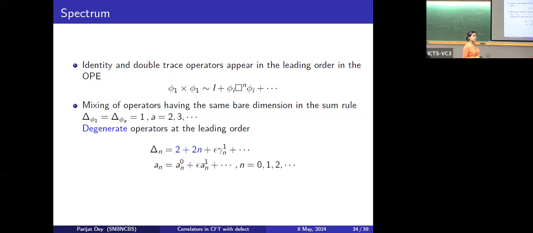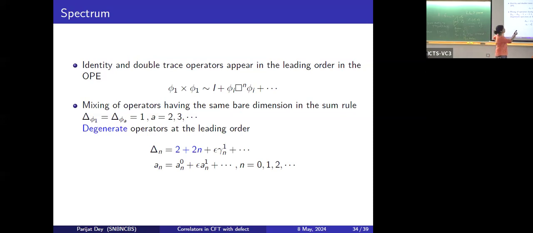Any degenerate operators, because we can't distinguish between the defect operator and the others in the main field. Phi 1 and phi 2 may have different dimensions, but that is because of the support of phi 2 outside the line, which is not included here. Phi 2 will be the second component of the vector. So these things are not included in this expression.